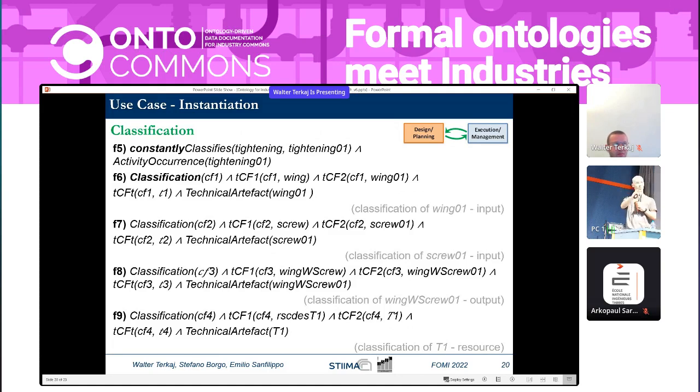Then at the classification level, we make the link from the artifact. So we go from the description level to the physical level. Again, if we have a look at the resource here, we now have a reified relationship, which tells us that the description that we saw before is satisfied by a certain entity, which is a physical object. This is a technical artifact. So we are saying that we are taking into account a physical object which is compliant with the description that we saw before, and which is related to the activity.